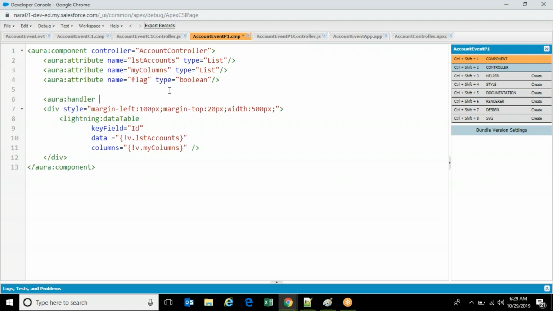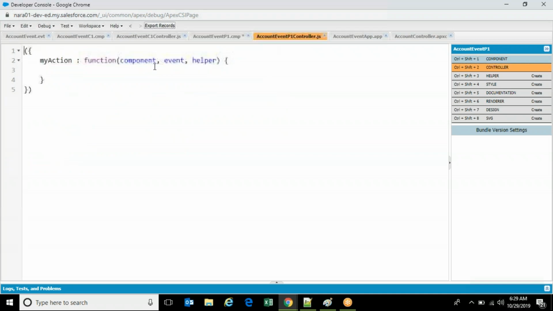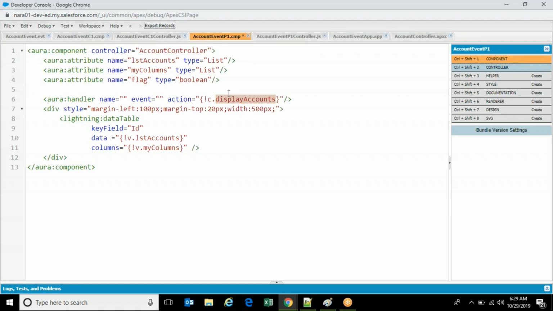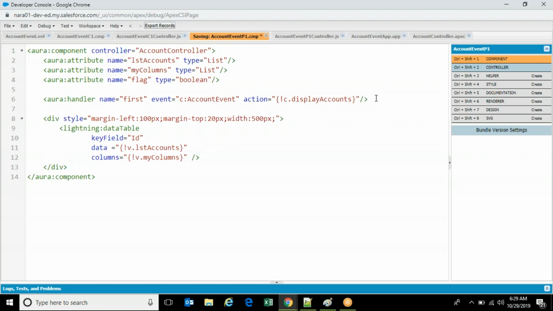So the handler has name, event, and action. When I click on save button, I want to invoke another action, displayAccounts, which you have to define in the controller JS of the second component. The event is your event name, accountEvent. These are the three different attributes.